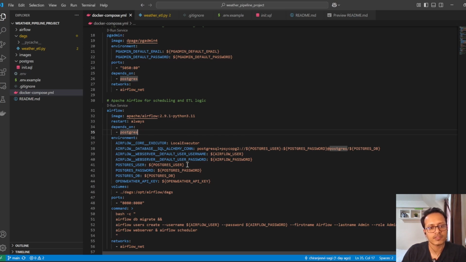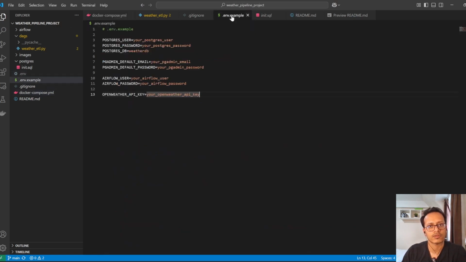So we have defined it here because we don't want our environment variables to be exposed. For example, if you see, the Postgres username and password are not directly mentioned. Instead they are mentioned in an environment variable here, which I'm not going to show you, but I can show you an example of how that environment variable is going to look. So this is how it's going to look, where we can mention our own passwords for the Postgres database and Airflow, and we can even mention our API key in here.